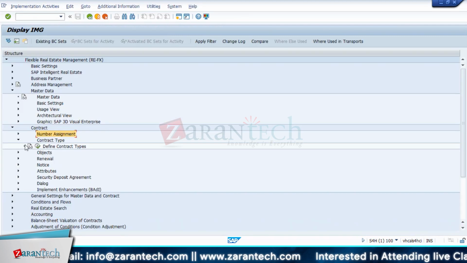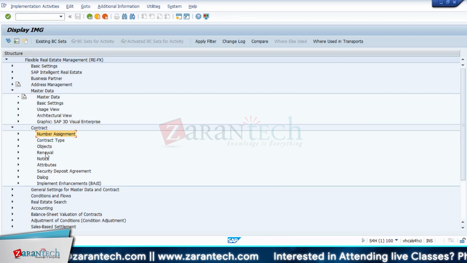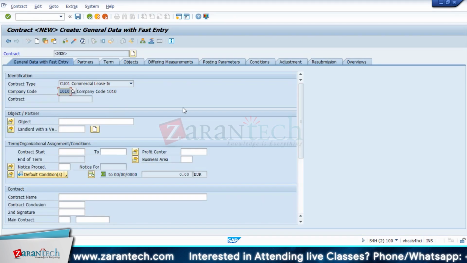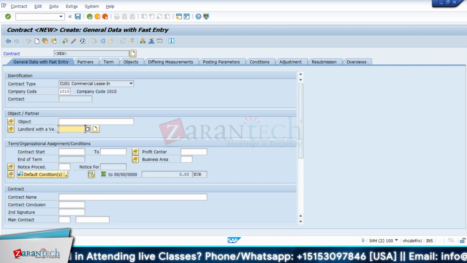After this, you will go to RECN. The landlord object we will assign in the partner and object tab. It is a fast entry screen. If you want to assign vendor number and so on in this screen, you can do that. But let's not do it over here because I need to show some things in the other tab as well. So what you can mention is, Praveen, the contract start date, end date, and contract name. All these things you can mention.